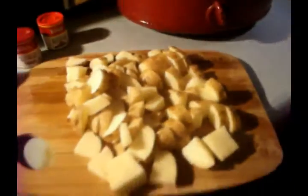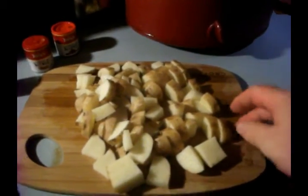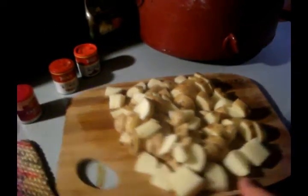And to that I added a pinch of allspice, because it's strong, a little nutmeg, which also comes from the same family as allspice, and caraway seed. Then the potatoes are next, so I'm gonna dump these potatoes in here.